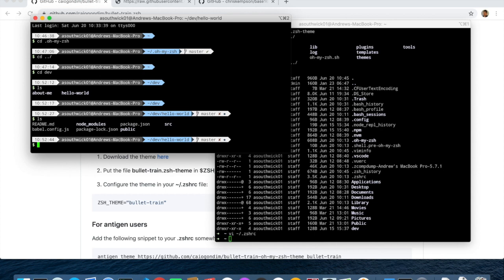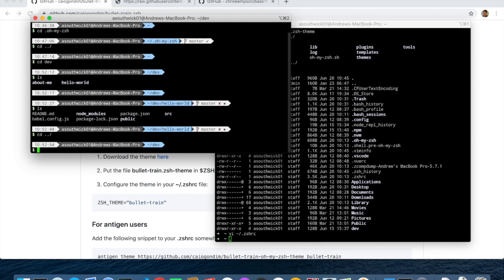We could make files. We can do all kinds of things. So I'm going to back out. We're going to make a new project, and this is going to be just a basic HTML. We're going to create an HTML file, and we're going to create a CSS file, and then we're going to move these things around a little bit so we can practice moving things around.